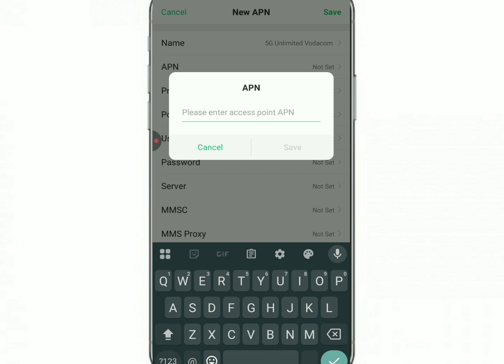The APN type: we're going to enable the caps lock on our keyboard, and then put in IMS in capital letters. The reason why I'm putting IMS is that I want to connect directly to the satellite so that I can access a fast, stable and secure internet, a limitless one that will unblock all websites without limitation.